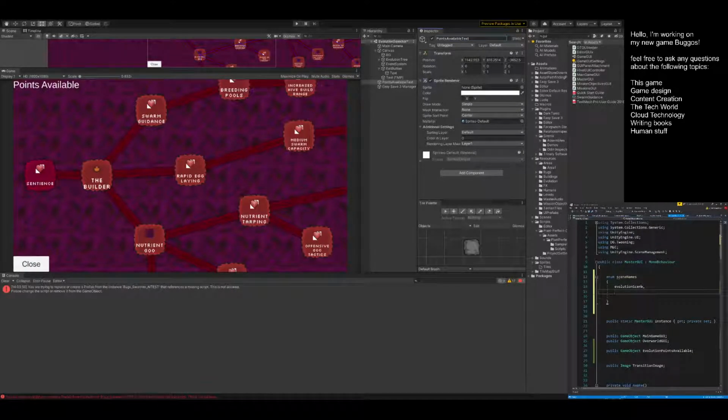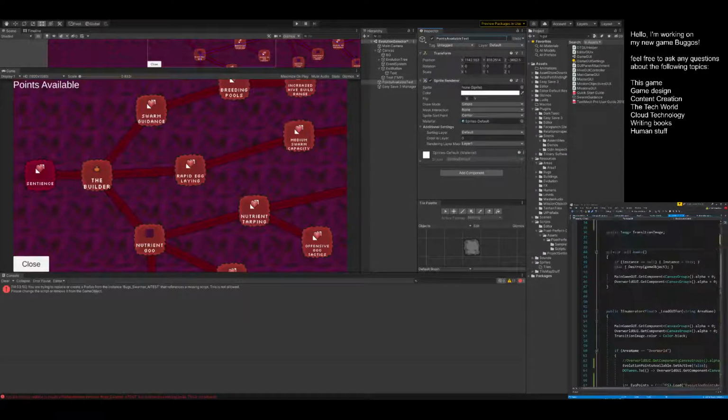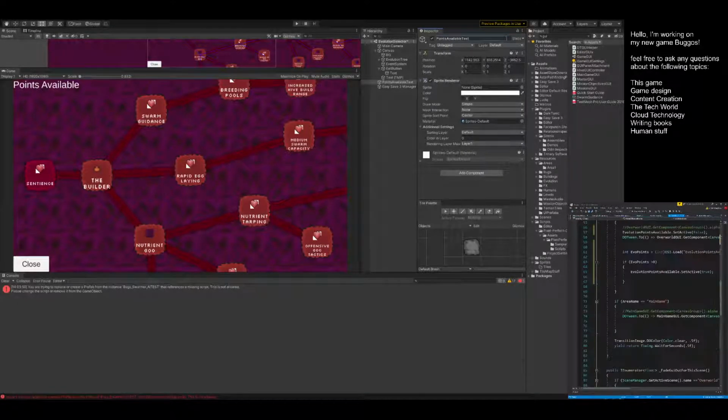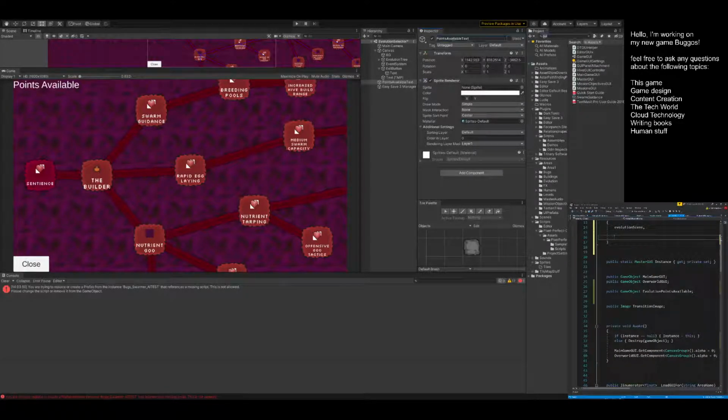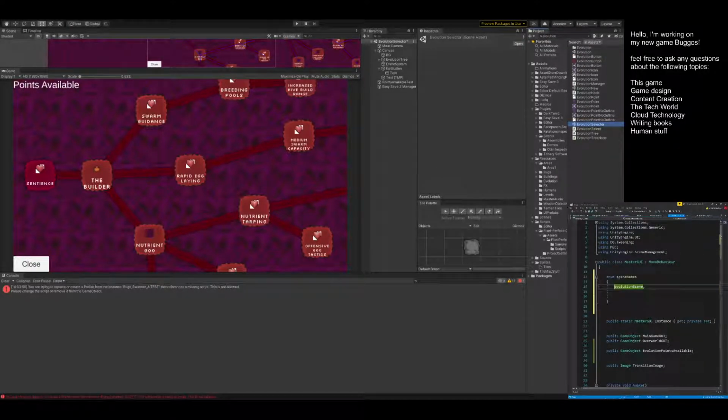Somewhere I have to have an alignment between what evolution scene means and this. I could have them be the exact same thing, like I could call it evolution select and everything. But if I ever change the name of the scene, I would have to somehow come back here and change this. I really wish you could have a public scene, like this scene.